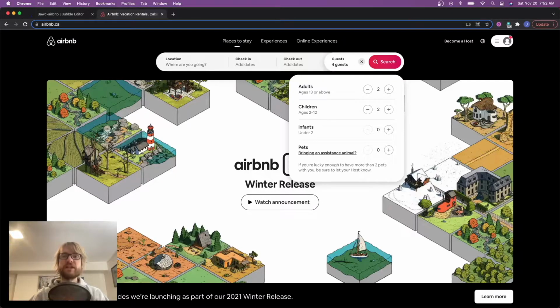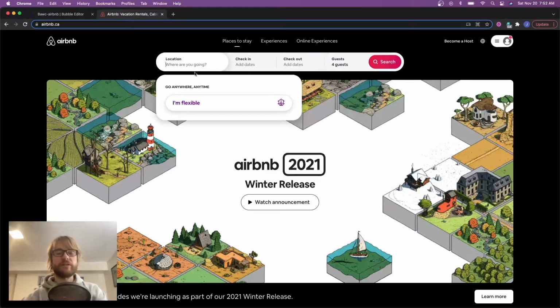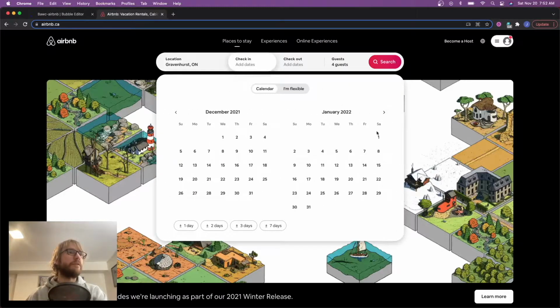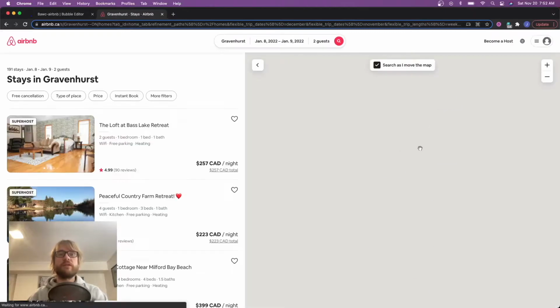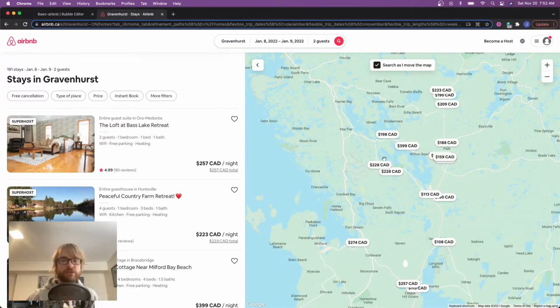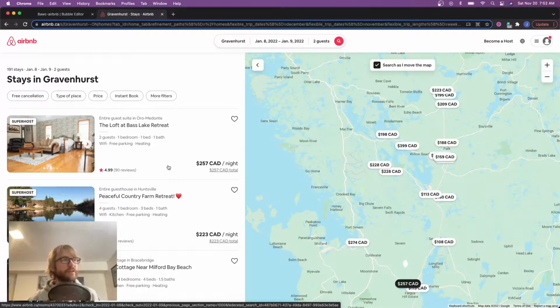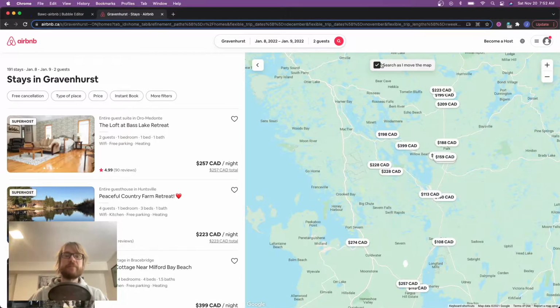This is part two, so today we're going to work on the search results page. And I'll show you what that's going to look like. If we put in some details here. Let's say we're heading out in January, and we're not bringing any children. This is the page we're going to work on today. So we're going to have a list on the left of properties within our search criteria. Some details about the property, like the name, the price, the location, a picture for each property, maybe a few pictures. And on the right, we'll need a big old map that maps the properties that we see in the list. So let's get started and work on this screen.